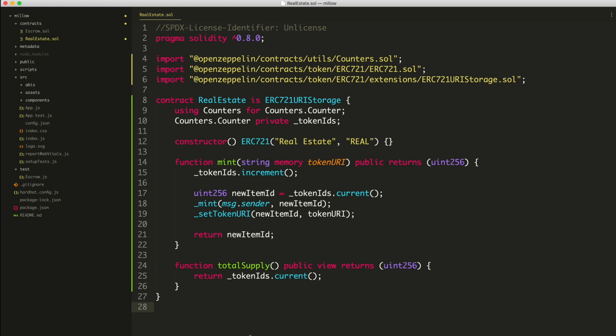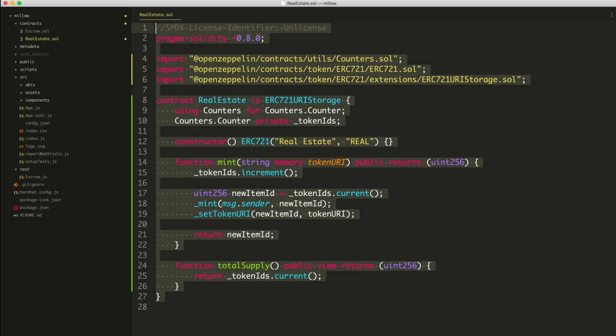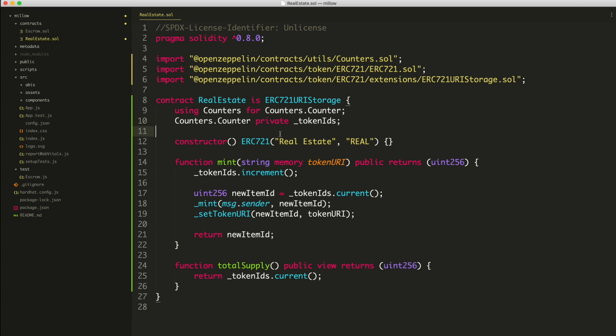I know I went through this part kind of fast, and that's intentional, because I want to focus on the actual real estate escrow contract, which we'll focus on next. The NFTs are kind of a solved problem in this case. I want to focus on the actual purchase behavior, and we'll code that out much more step by step with tests. But for now, I just wanted to get an NFT up and running quickly, so that we can have that NFT to work with.